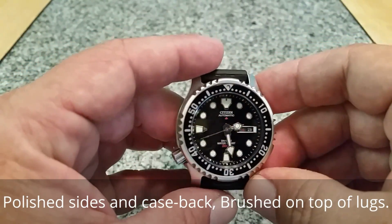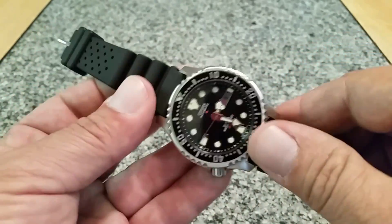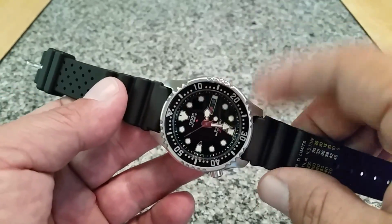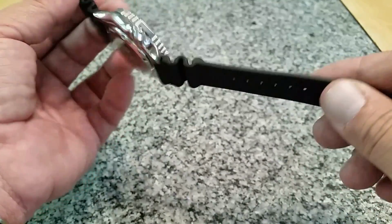Now, I will put a wrist shot at the end. You can also see this watch on the wrist and on a different strap. In the wrist shot I have at the end, I have this on a khaki NATO strap, and the watch looks awesome on that. I wanted to put it back on the factory strap for this review just because I had it.